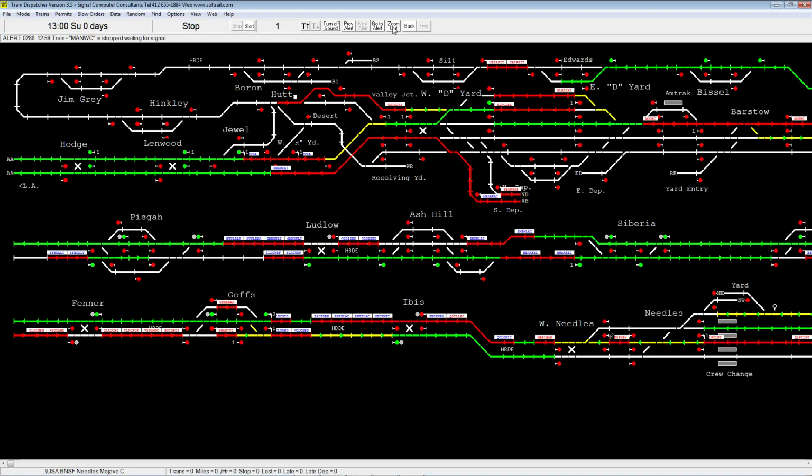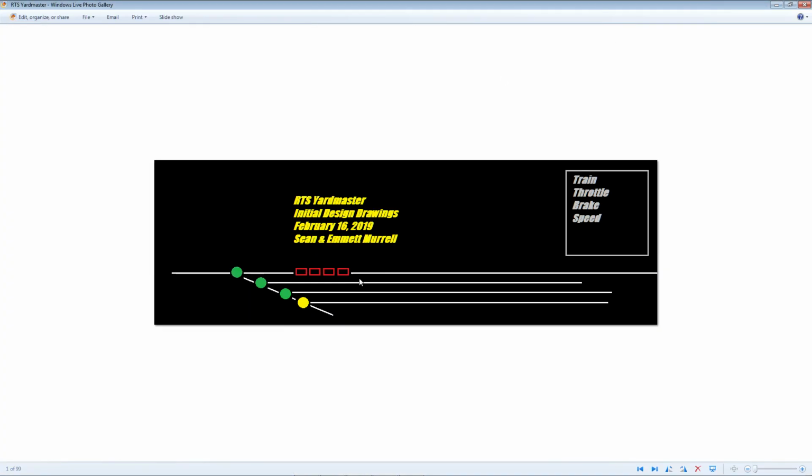Now I can use the same approach to a prototypical train dispatcher and do it for a yard system. I think what would happen if I went with that approach, these squares would go away, and then each segment.